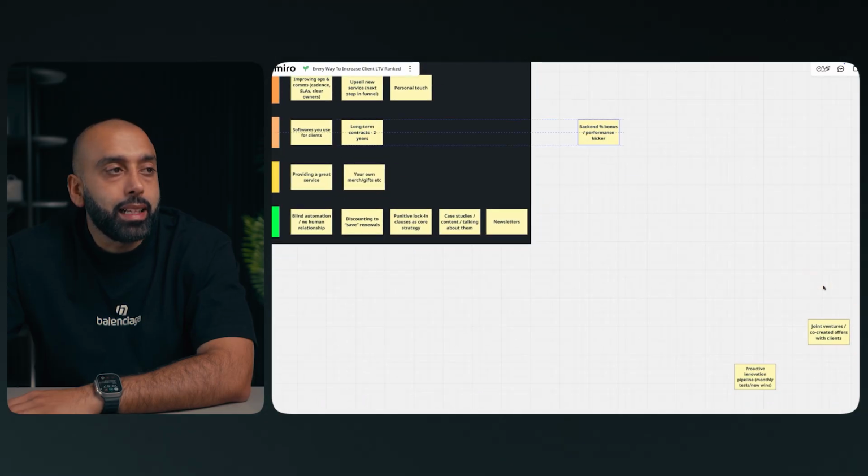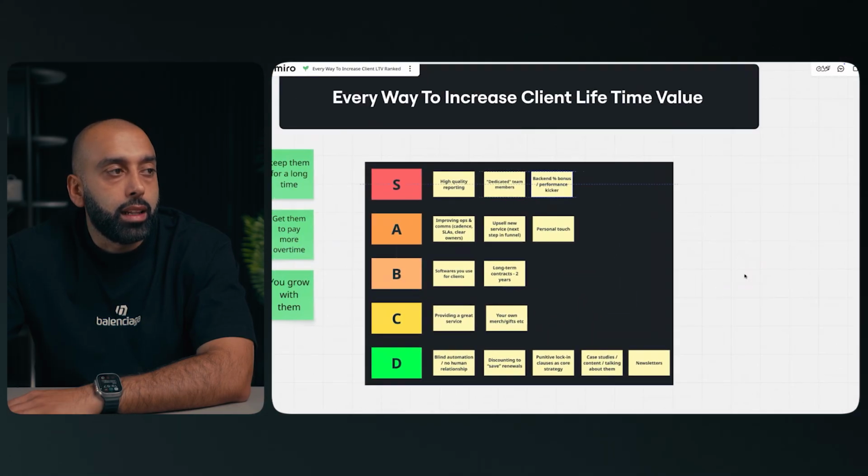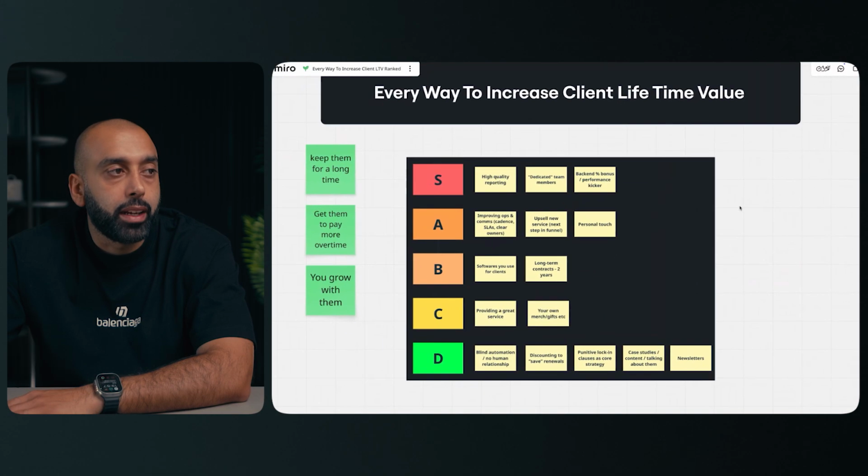Next, one of the best things you could do is increase lifetime value. This is more tactical now. So, a back-end percentage bonus. What you say to a client is, I'm going to help you increase your revenues by doing something on the back end. A classic example: I'll help you sell a course, but then I'll install a sales team and get that sales team to sell more on the back end, i.e. through upsells and phone calls, getting people to book a call, and I'm going to take a percentage of that. So you're saying to a client, I'm going to increase your revenue.